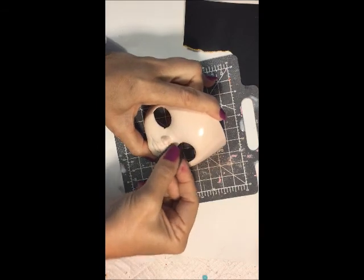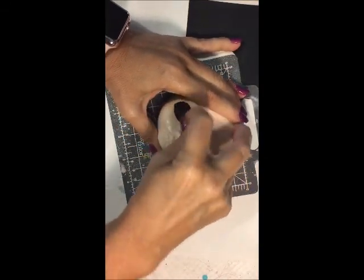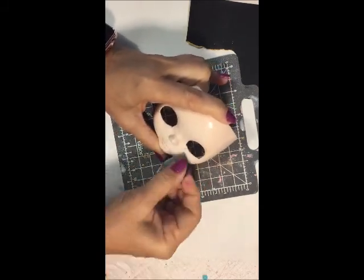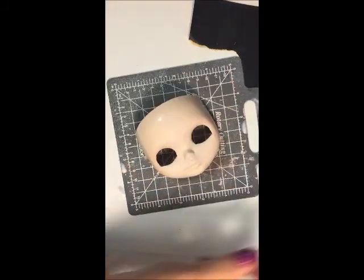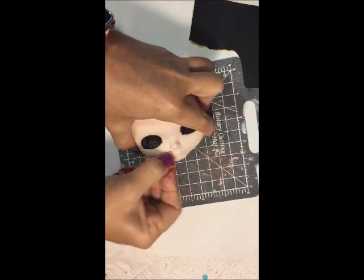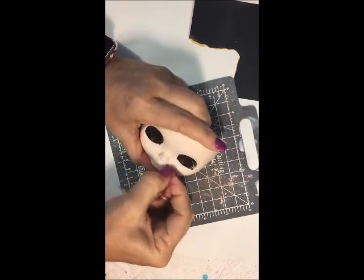Be very patient — it takes a while to sand, there is a lot of sanding involved. I'm not done with the carving yet, just sanding down to see what I have so far. I do take a lot of pictures in between, because with the naked eye your Blythe faceplate will look perfect when it's not. If you take a picture or look in a mirror you will see the flaws you need to correct. This is why I post a lot of pictures on Instagram, Facebook, and Twitter as I go along.